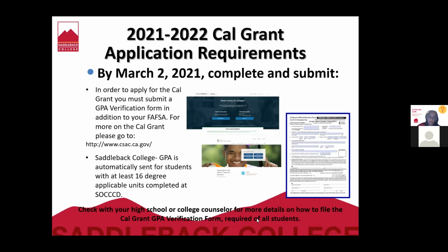So Cal Grant, we're moving into the state portion. Both Dream Act students and FAFSA students can qualify for the California student aid. I had a lot of questions last night at a different school thinking this was only for Dream Act students, but no, this is for both FAFSA and Dream Act students. The Cal Grant is kind of like the state's version of the federal Pell Grant. At the community college level, it's usually about $1,600 a year, and this does stack with your federal aid.